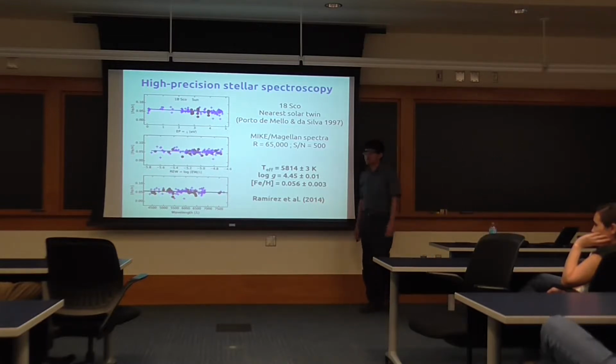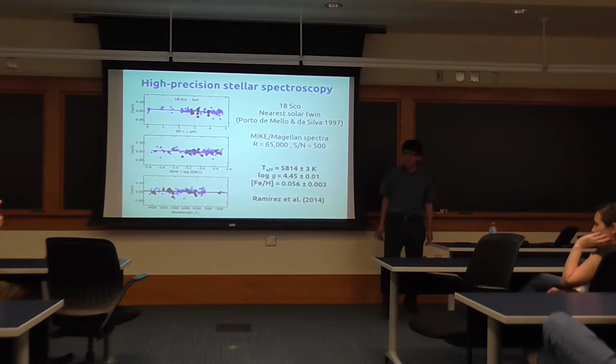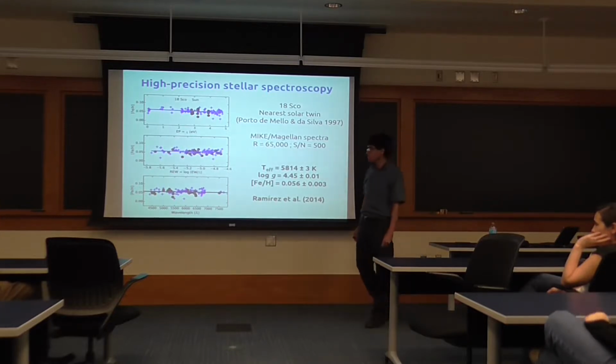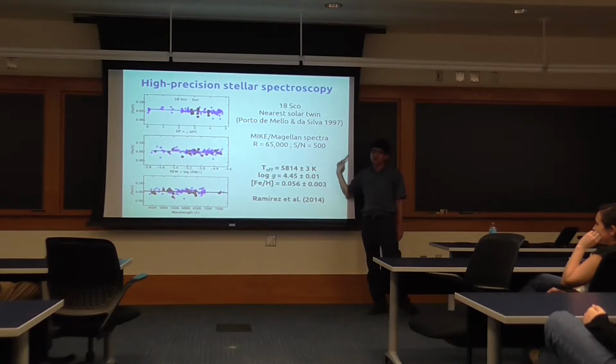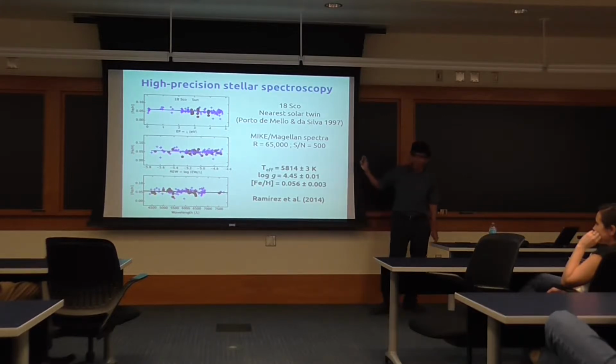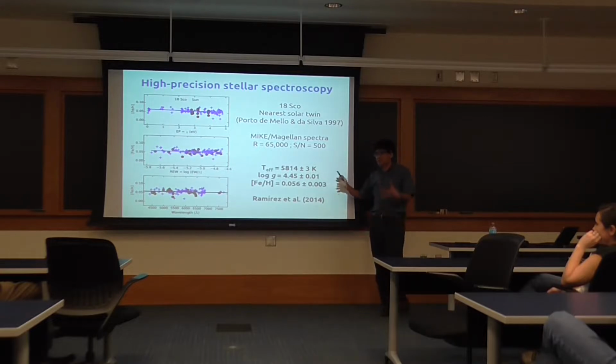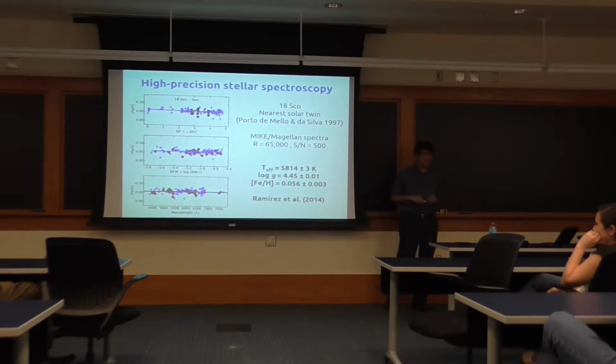So yes, you're completely right. Just a curiosity, how long did it take you to do that signal to noise ratio in Magellan? This is a bright star. It's a five and a half, I think. So this is probably 45 minutes or so. It's not terribly long. But for most solar twins, which are the ones that we work with, which are 8, 9 magnitude, we need 2-3 hours something like that on each star.